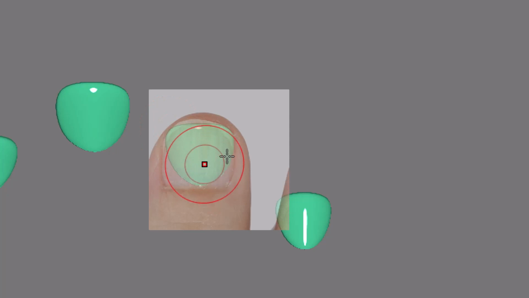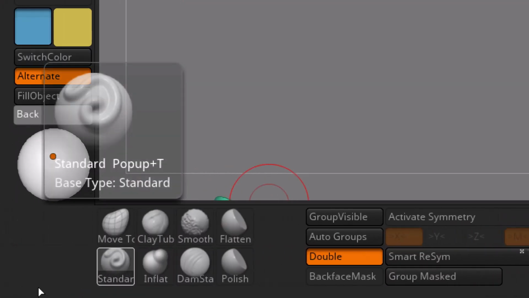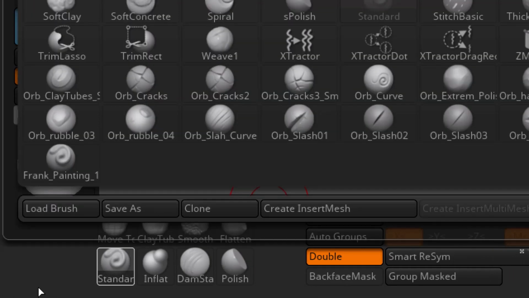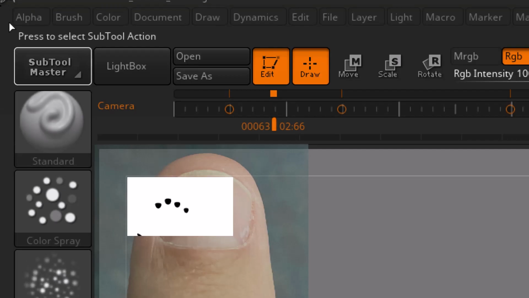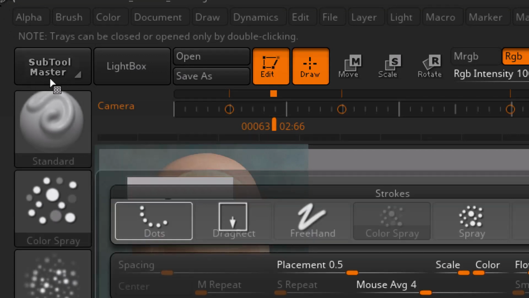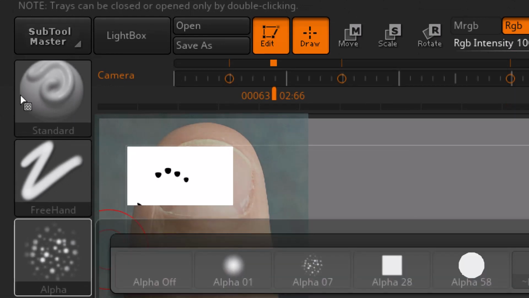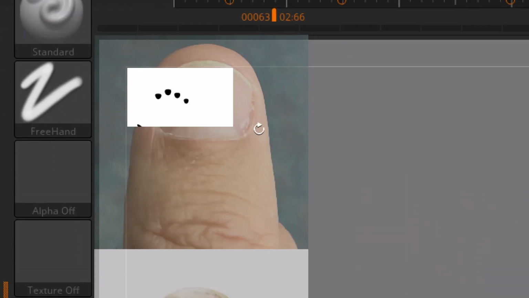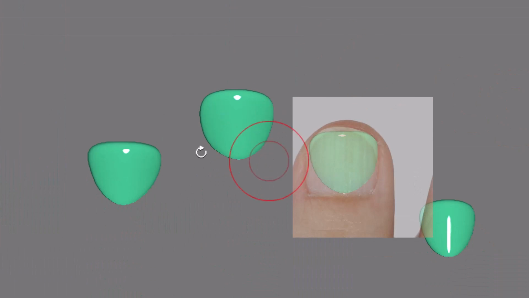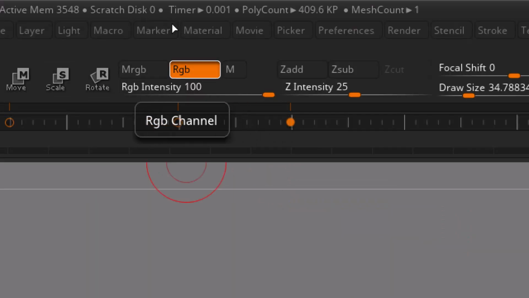So to paint, what we're going to do is we're going to select a standard. All right, we're going to select the standard. For our stroke, we're going to select either dots or freehand. It doesn't matter. And we're going to turn off the alpha. What this is going to allow us to do, and remember, we're working in RGB, ladies and gentlemen, all right?